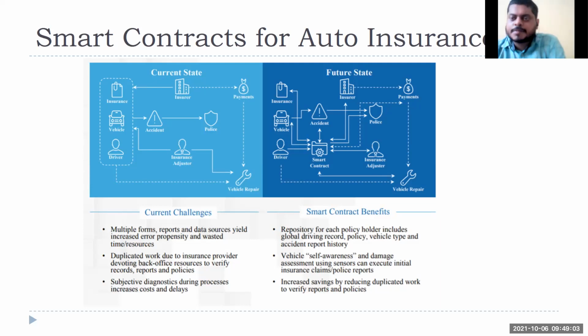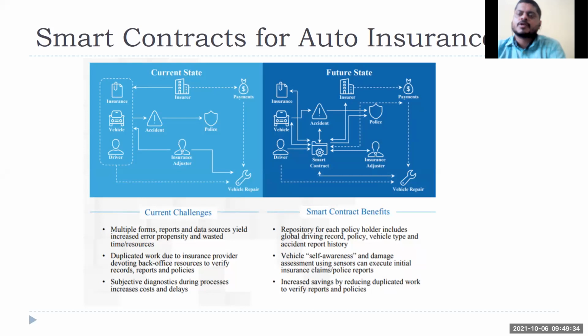Vehicles' self-awareness: right now a lot of smart cars are in the picture, Tesla and all those things. All these records can be communicated, whether you were above the speed limit or not. Earlier, somebody would come and check whether it was your fault or somebody else's fault. But if it is a smart car with all the sensors, you need not prove anything.